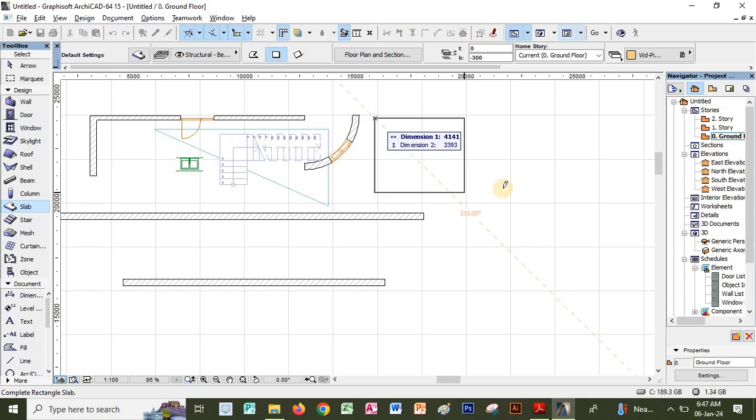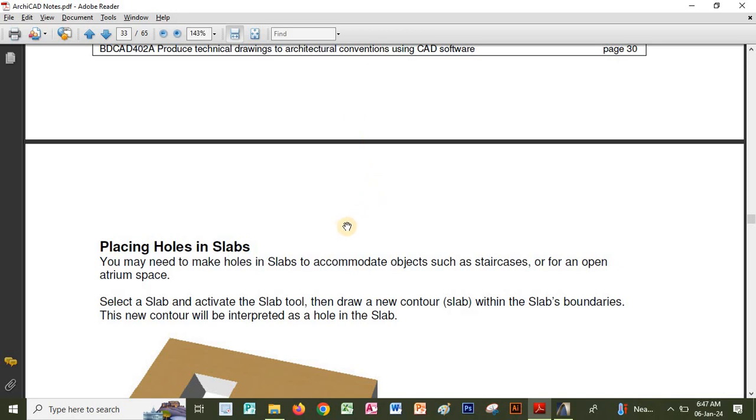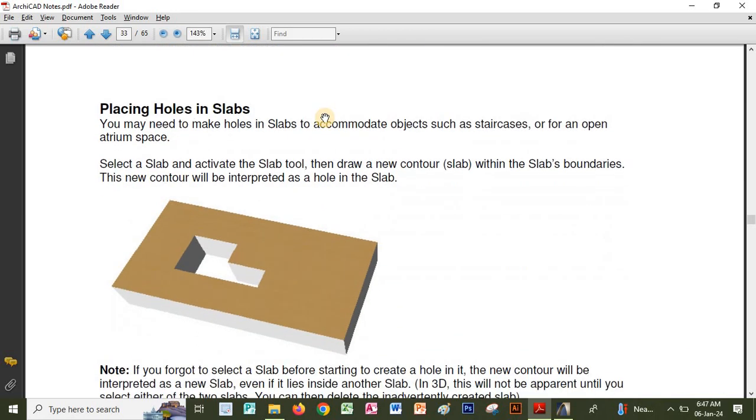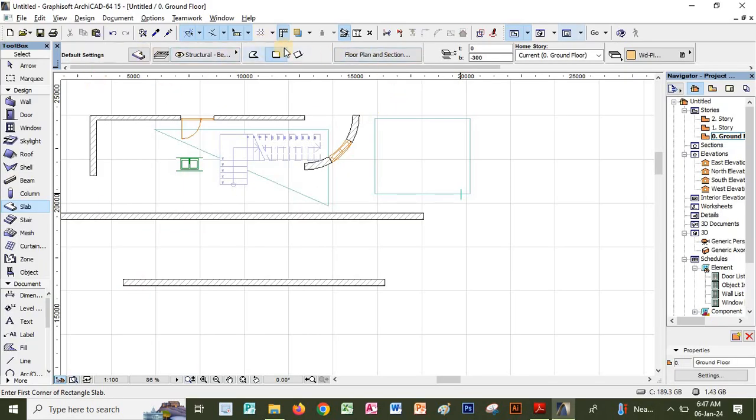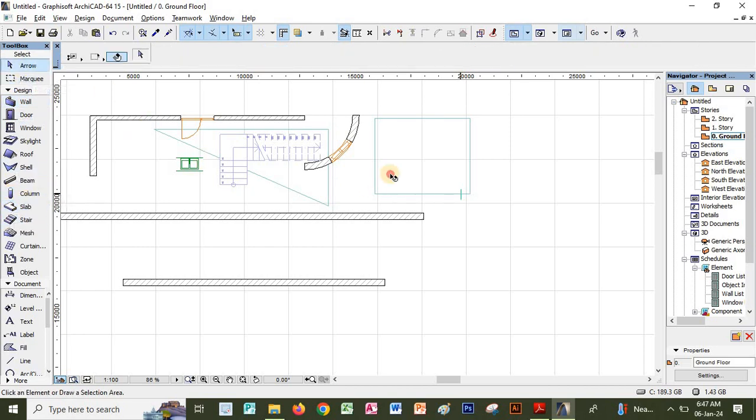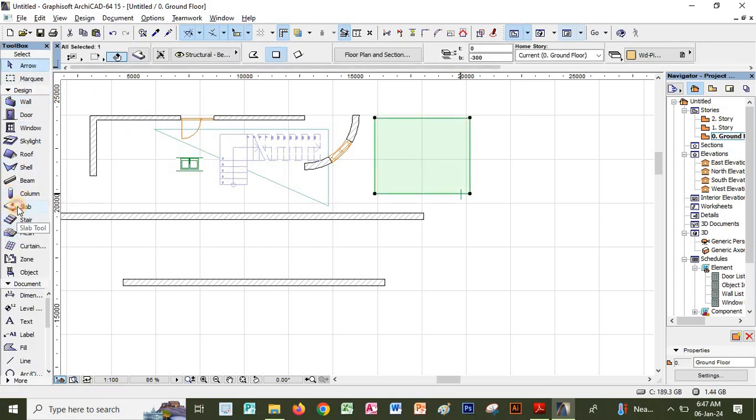Why is it not placing? So like that. And you can also make a hole inside a slab. You just select the slab and then take the slab tool and just draw a hole inside there.